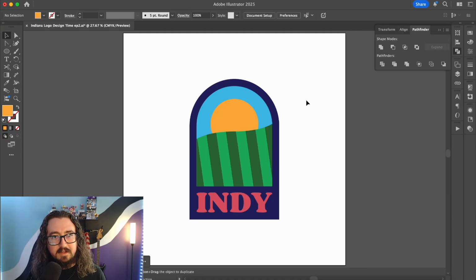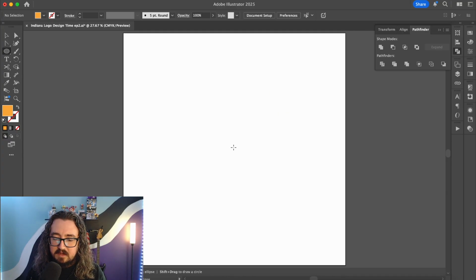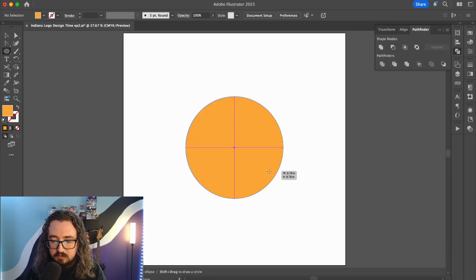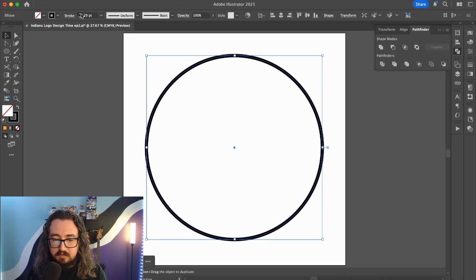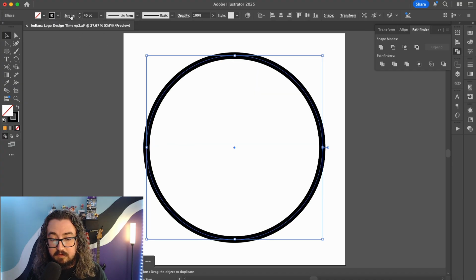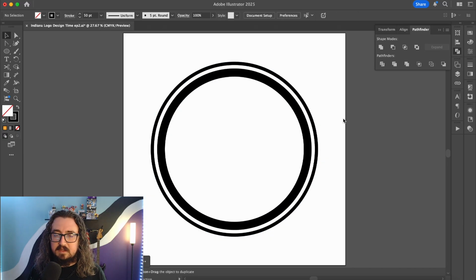Most people in Indiana are not very trendy, not really with the times. So instead, let's make a more timeless style logo to kind of appease everyone in the state together. So to do that, what I'm kind of thinking of is more of a stamp logo. A lot of barber shops and old school shops in general have this style logo, which I really tend to like, and it's more neutral, so it should appeal to more people, right? Theoretically. So we have some double rings as our foundation.